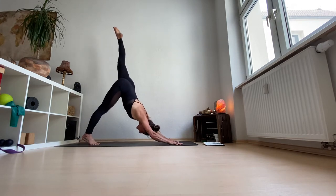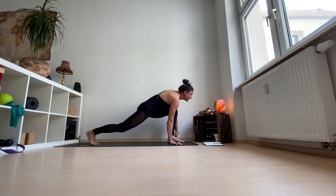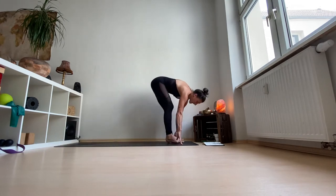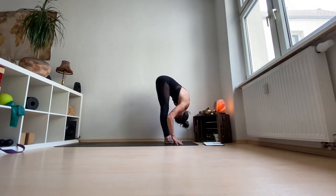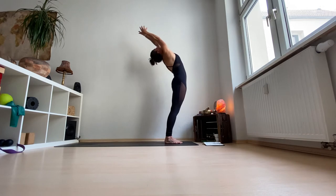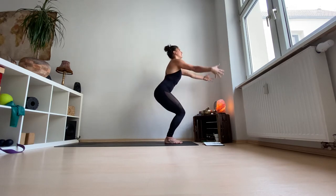Lift the left leg up with your inhale. Step it forward in between your hands. Heart lifts. Exhale, both feet meet. Full Uttanasana. Inhale, reach up and back. Exhale, Tadasana. Inhale, bend your knees.